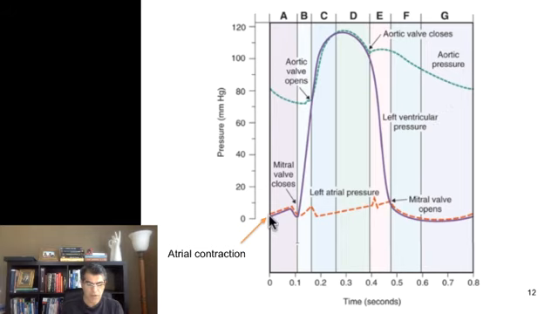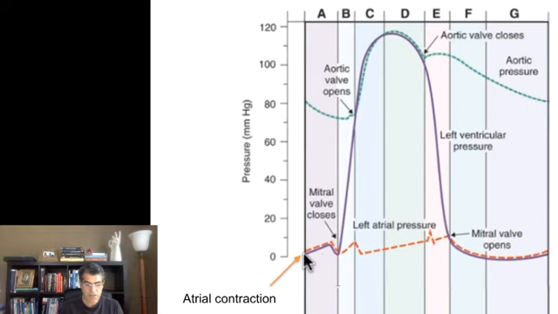So let's focus on this point, when the atrium goes into contraction. Let's follow the purple one. When the atrium contracts, blood comes inside the ventricle. As a result, the pressure inside the ventricle slightly goes up. Remember, as you add blood inside the ventricle, the pressure inside the ventricle goes up. Remember, your ventricle is still relaxing. Your pressure goes up because the atrium contracted and increased the pressure inside the ventricle.